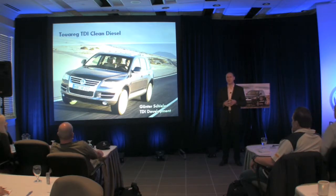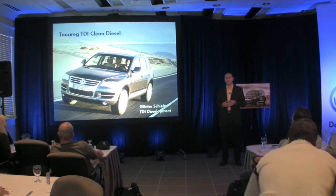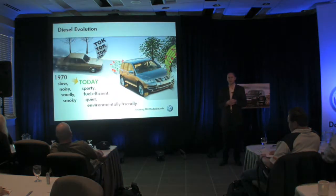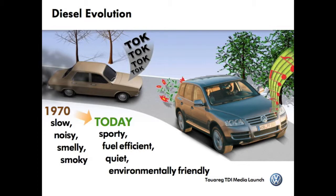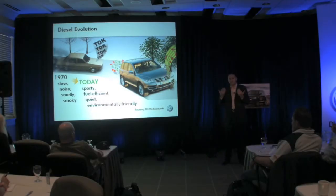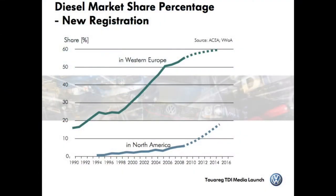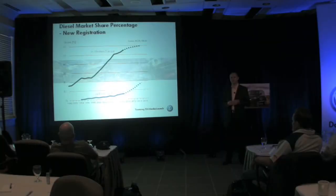Outstanding efficiency has always been one of our top priorities and has always resulted in a measurable benefit for the customer and the environment. Over the last three decades, a lot of engineering work was done to overcome these shortcomings. The younger generation doesn't know them — I know only the new generation — and the diesel now is a sporty and fuel-efficient powertrain. The success of the modern diesel can be seen every day in European traffic, where over 50% of all new vehicle registrations in Europe are clean diesel powered cars. And we are convinced that the diesel is more than a viable option for the US market.